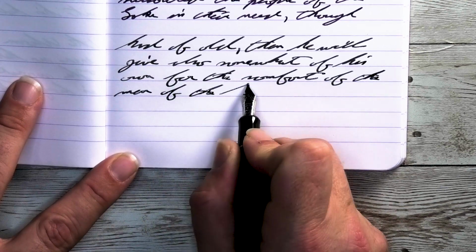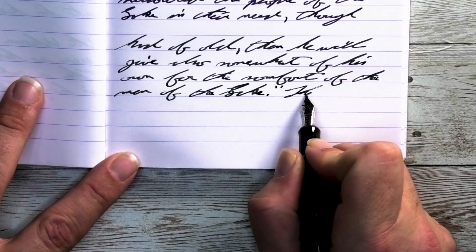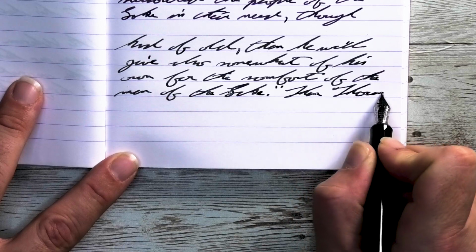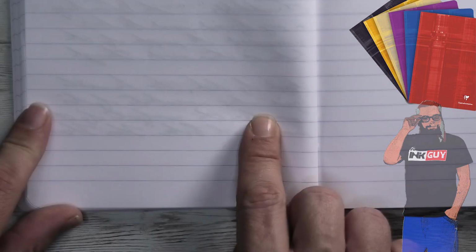Now, it doesn't feather, doesn't spread, doesn't shade, just looks good and doesn't draw any attention away from the important things you're writing to say, hey, look at this ink. Looking at the back of the page between the wiggling fingers, we see no bleeding and no ghosting.